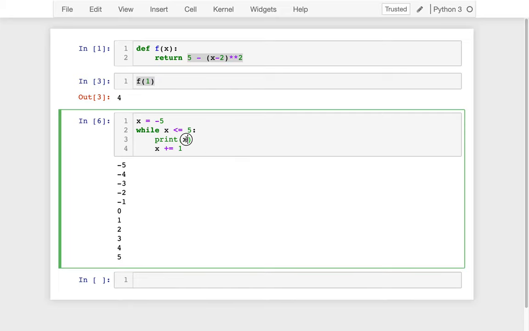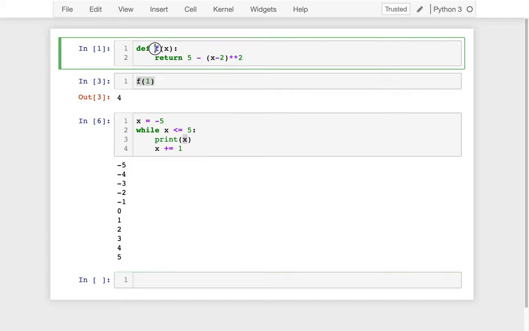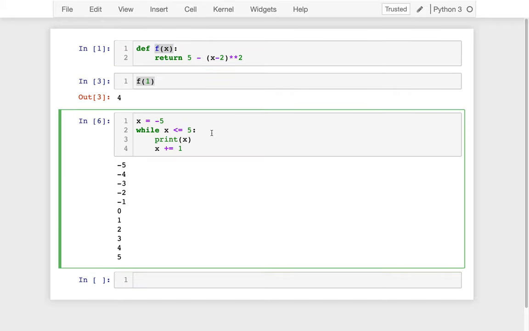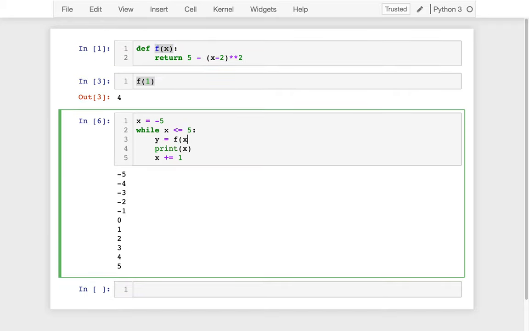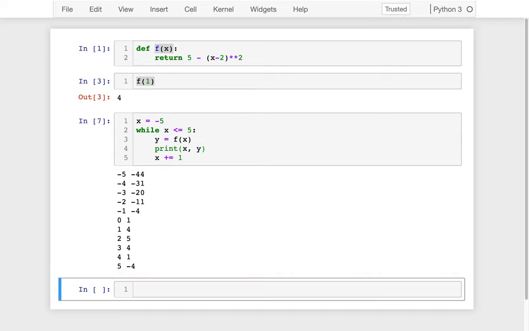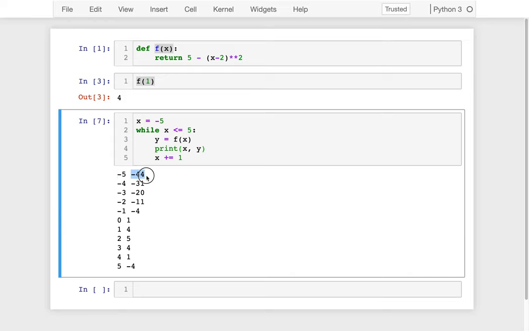Now what I would like to do is not only print the x values, but print the y values, right? So I'm going to say y equals f of x. I'm going to run this line of code many times, right? What is y when x is negative 5? What is it when it's negative 4? And so on and so forth. So I'm going to call it a bunch of times, and each time I'm going to print off my x and my y. So, well, what do I have here, right? When x is negative 5, I get this.